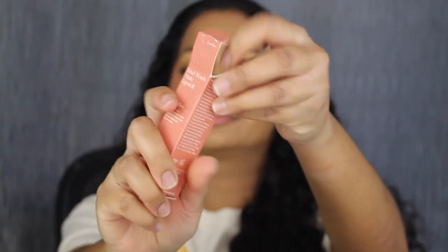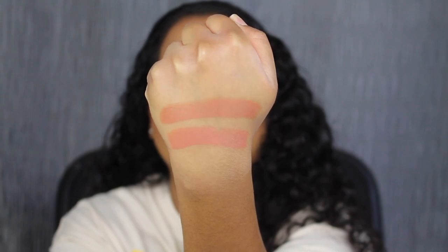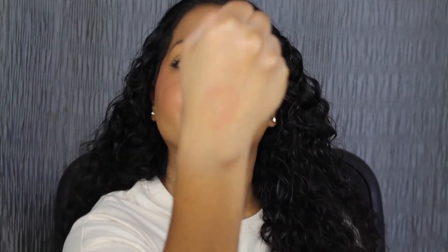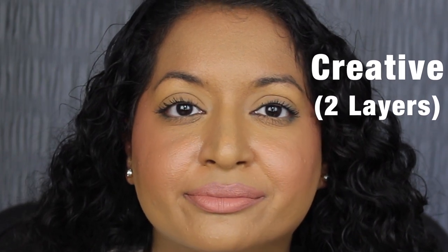The second shade is called Creative. Creative is described as a muted peach — this shade is so pretty. Here's what the shade in Creative looks like. This shade is a little bit too pinky for my liking. I want to do a kiss test on the back of my hand to see how much transfer we get with one coat. Here's how much transfer came off — not too bad this time. I'm guessing if you apply multiple layers it is going to transfer a lot, but with one coat it's not too bad. I don't like how my pigmented lips are peeking through, so I'm going to apply a second layer. Here we have two layers of Creative — this shade is not my favorite.